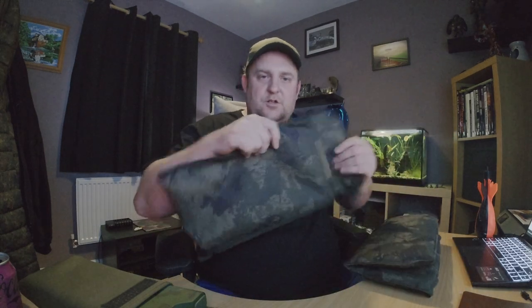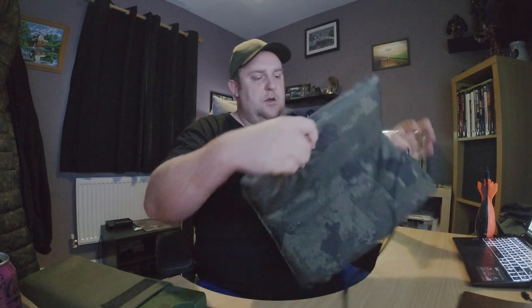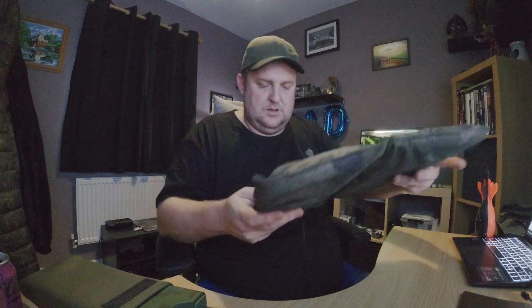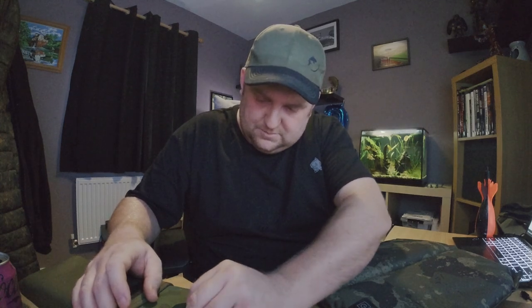So, you get a nice little bag, velcro fastening to keep it all nicely stored away. So the pad itself, here you go, it's a little square pad, lead is attached, it's not overly long. Yeah, it's padded, you see how thick it is there. What we'll do is we'll plug it in and see how long it takes us to get to certain temperatures. I've got the Ridge mug here.